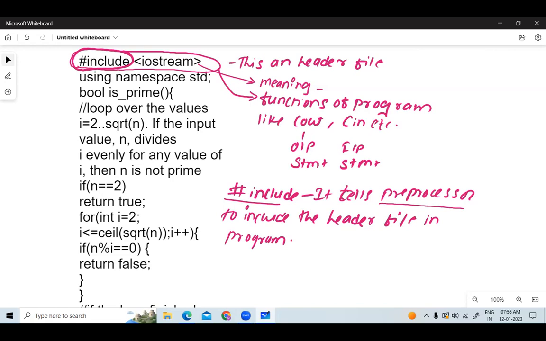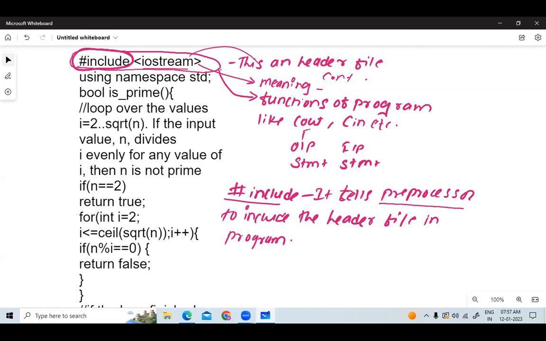And what is iostream.h? This is nothing but a header file. It contains all the functions of the program like cout, cin, right? Clear up to here, Javi? Yes. Okay.